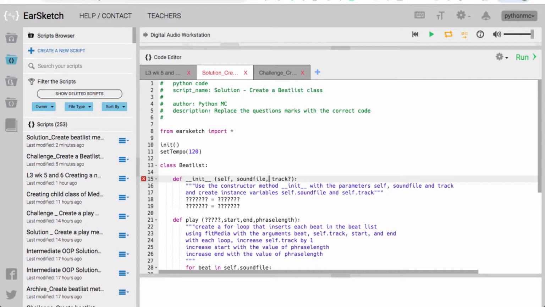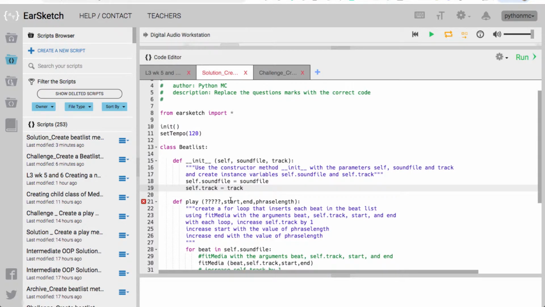We're going to go ahead and just clean this up. Commas between each one. Done. Now we want to create instance variables self.soundfile and self.track. So to do that, we can just again go ahead and copy and paste this, and we can put that right there and paste, and then we're going to say self.soundfile equals soundfile because you're passing the value of this specific object when you create it. And we're going to pass the value for self.track when we create it, so it's self.track equals track. That's the constructor method pattern. It's the design pattern for a constructor method.